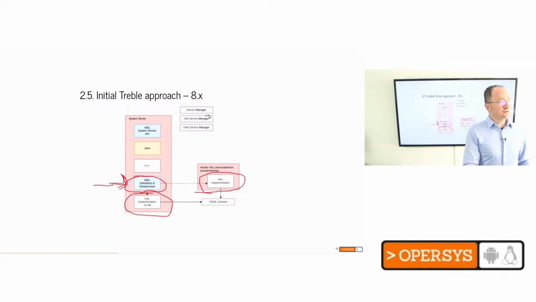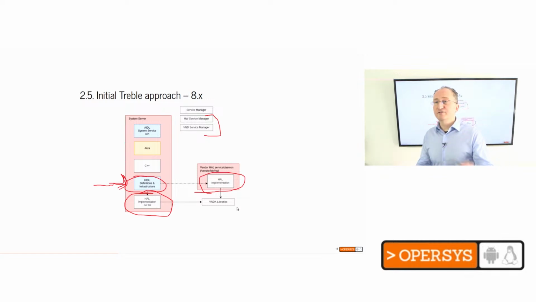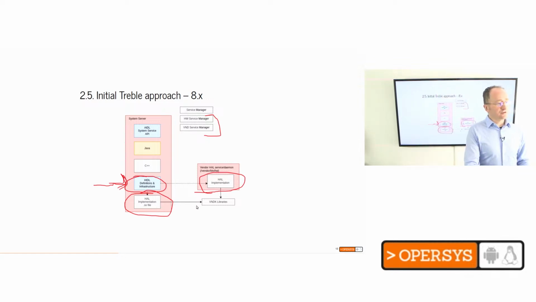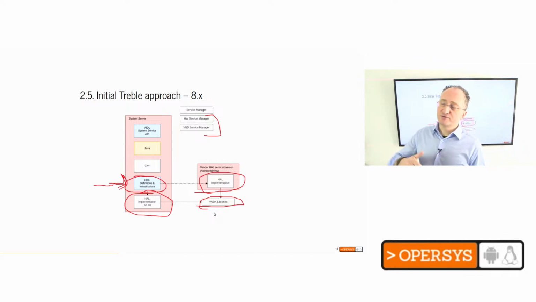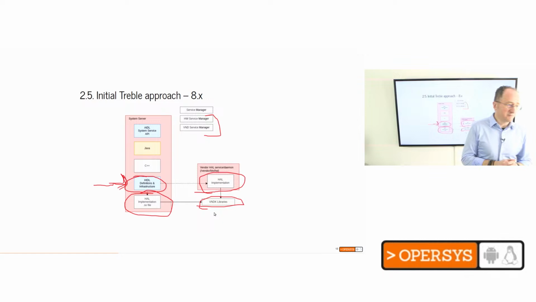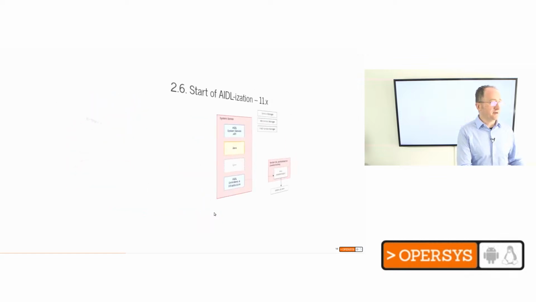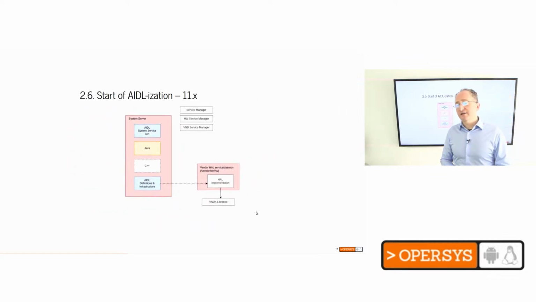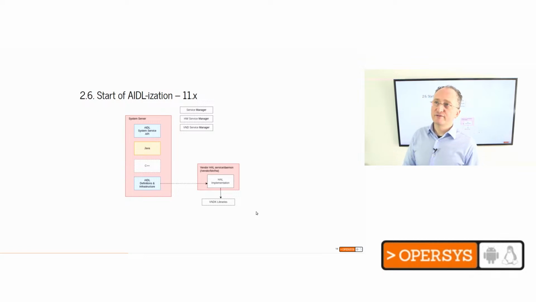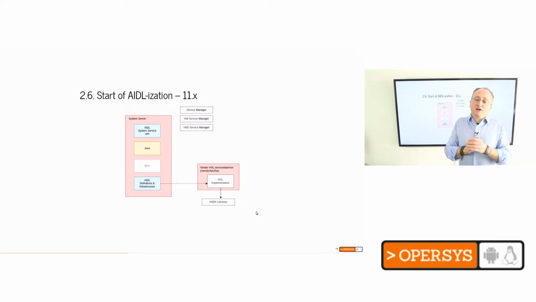They also introduced two new managers, Hardware Service Manager and VND Service Manager, and in all cases, so that your hardware would outlive the version of Android that you were using, they provided something new called the VNDK libraries. So essentially here you've got a bunch of libraries that were supposed to continuously show the same API or work the same way, so that the modules that you wrote using HIDL would work exactly the same as before. All right, with Android 11, they introduced the use of AIDL for hardware interfacing.